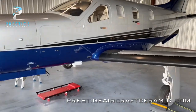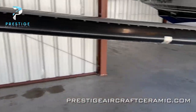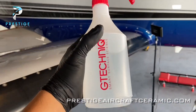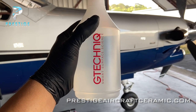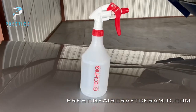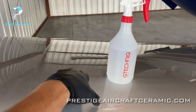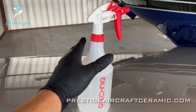Before we start the ceramic coating, there's one final step called Panel Wipe. Panel Wipe is a formulated solution — I buy it from G-Technic in a large jug. What Panel Wipe does is clean the surface of any sealants, waxes, or anything left over from the polish process or previous detail jobs, leaving a surgically clean surface. The reason that's important is because when the ceramic coating is applied onto the paint, it actually bonds chemically to the paintwork. In order for it to bond and go down as deep as possible — which affects durability and how long it lasts — it needs to be panel wiped correctly.